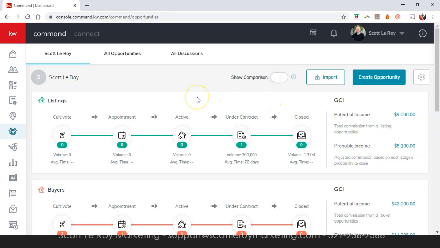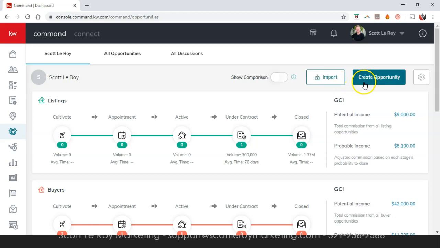All right. Now, beyond that, you can also view all of your opportunities at any time, or you can even view all discussions if you are on a team. I just want to give you a heads up on that one. All right, and you can even import if you are utilizing .loop, for instance, to import this over immediately too. So that way you can start those opportunities right away.